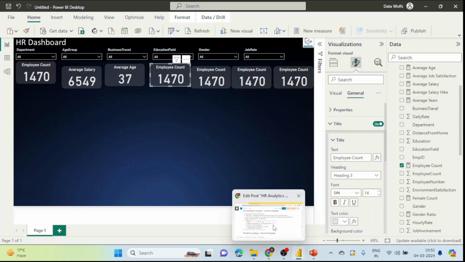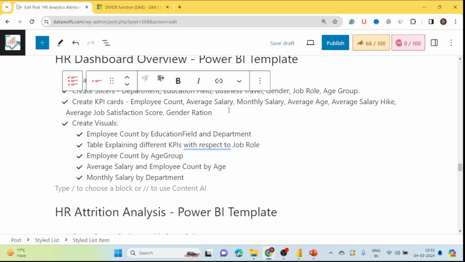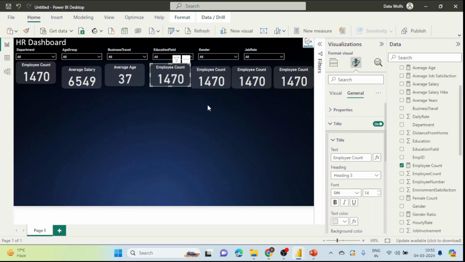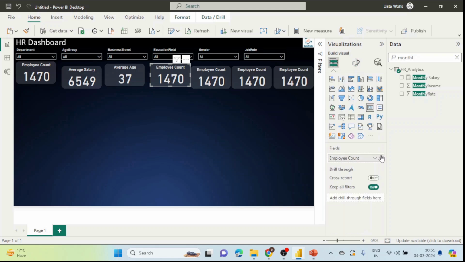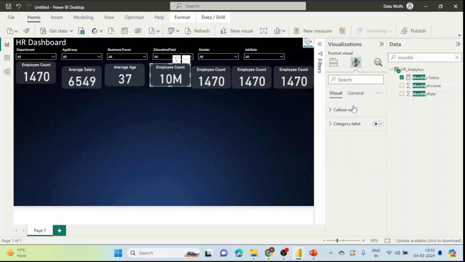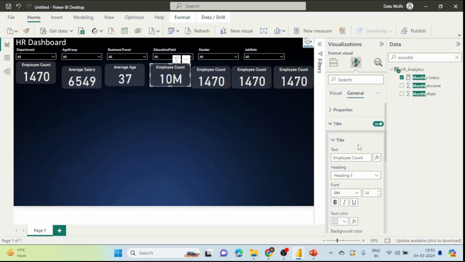After average age, we can add monthly salary and then average salary hike. So we will search for monthly salary. We go to this, we will add monthly salary here, change the name and title to monthly salary.